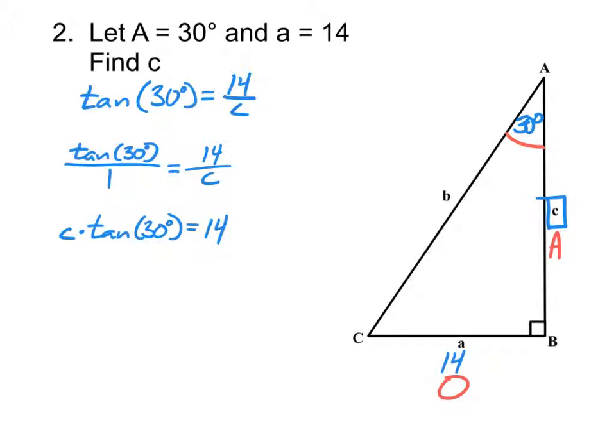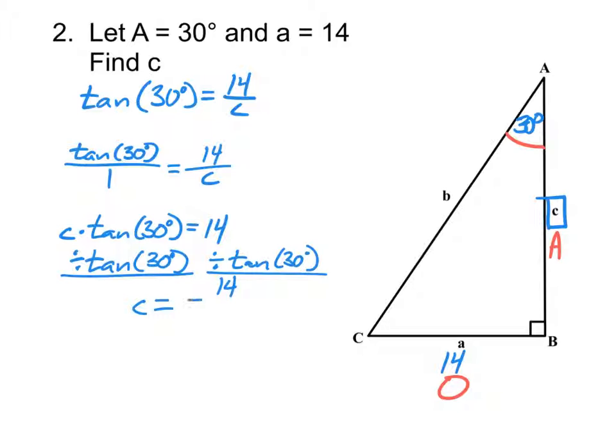So we need to get rid of the tangent. Since I'm currently multiplying C by tangent, I'm going to divide both sides by that tangent. Now I'm saying divide by tangent because I'm being lazy. I'm actually dividing by tangent of 30 degrees because it always has to be by the tangent of something. We can't just divide by tangent as a function. It has to be tangent of 30 degrees. All right, so when I do that, I now have C equals 14 divided by tangent of 30 degrees. Now I know what C equals. Now I know how to put in my calculator. So do that calculation, please.